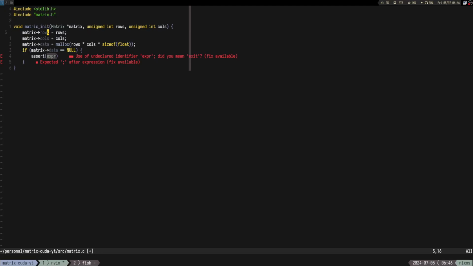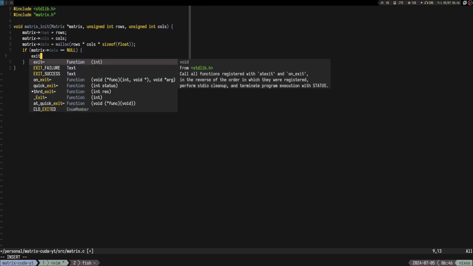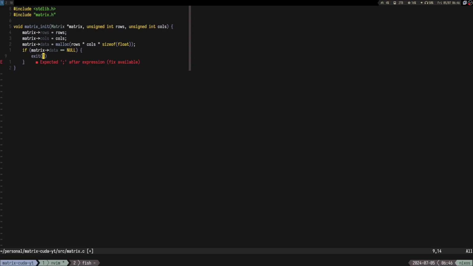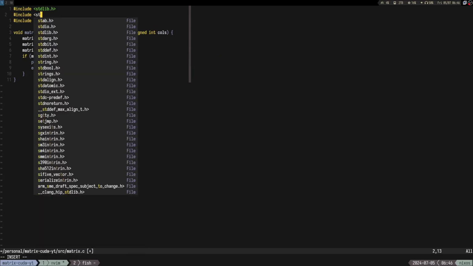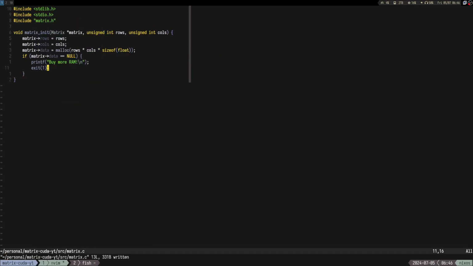I was thinking maybe with assert, but usually it's like exit 1 or something, right? And maybe have a printf message with the classic buy more RAM. So include stdio. Like that's the only way it can happen. Obviously, if you put 1 billion rows and 1 billion columns, for sure it's gonna happen, but yeah.